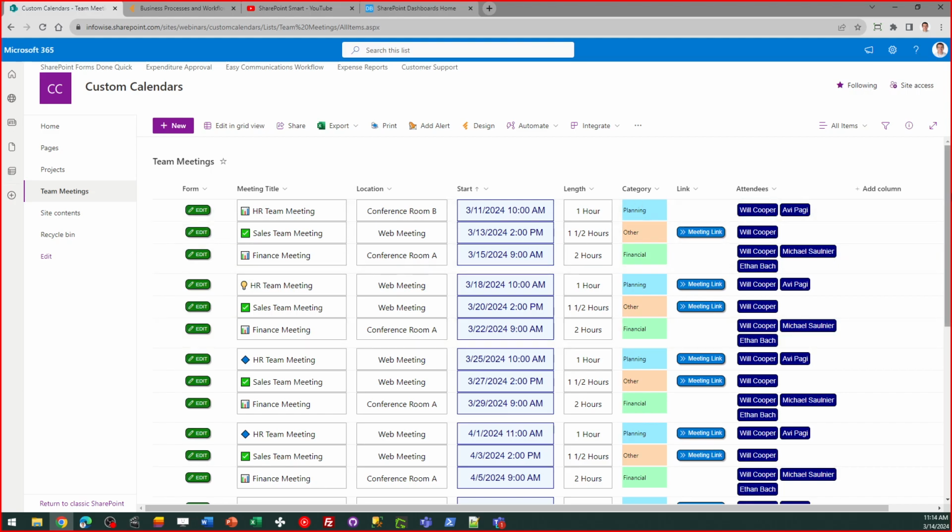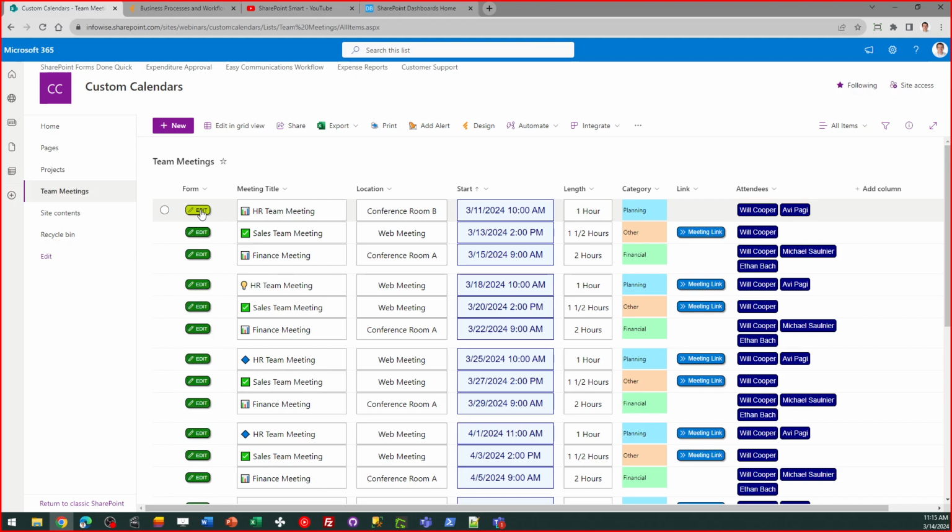So again, I've got another list view, and you notice the icons, and we've got some formatting. Again, this is including some format templates that have been brought in from SharePoint dashboards to help make this look a little bit more attractive. We've got a button to link to our web meetings for people who need that, and this is going to send out emails, that type of thing. So this is a little bit different kind of calendar.